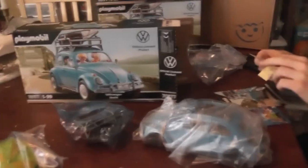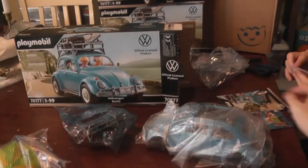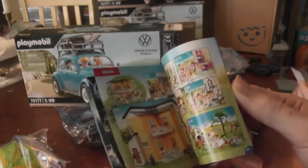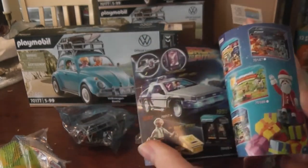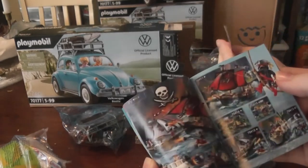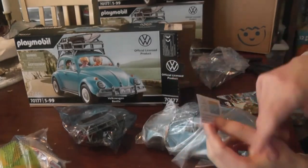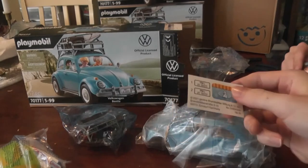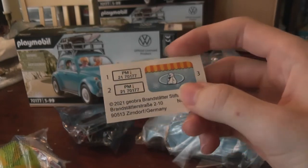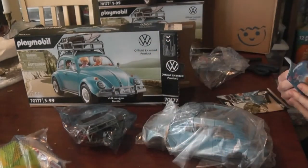So you get a little book — some stickers, and I think this is like the beach towel. You get a 2020 booklet of each set. Playmobil covers a lot of themes like Back to the Future, Scooby Doo, How to Train Your Dragon, Ghostbusters and stuff — really neat that it has such a wide range of pop culture represented. And what's this? License plates and a sticker for the cooler? Looks like it — and there's a license plate there. These are stickers, so yeah, it's like a Lego set.